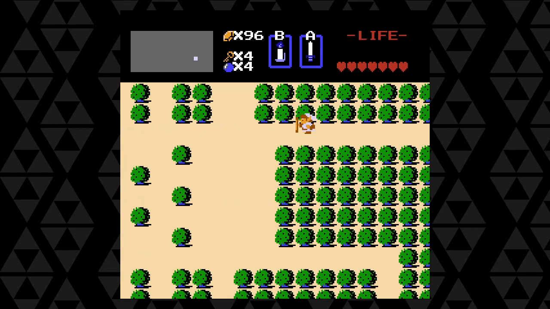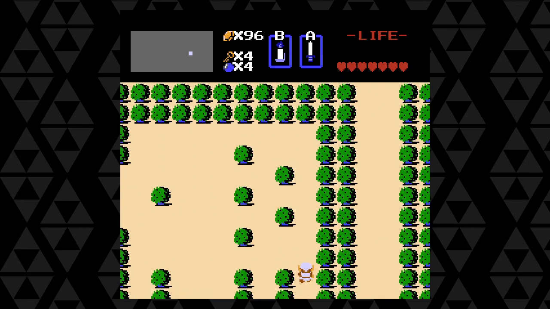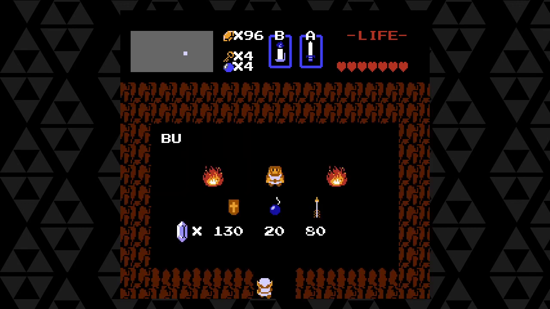And if I use the dot, that'll give me a better idea of, like, the approximate position. Alright, what is in here? That is a bomb shop, okay. I don't know why I didn't write that down. Maybe that was before I thought to start writing stuff down.